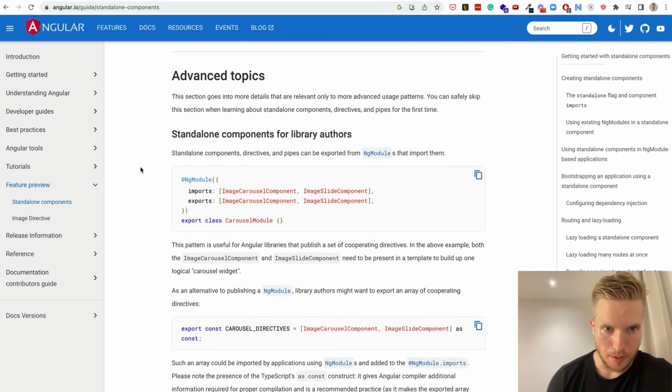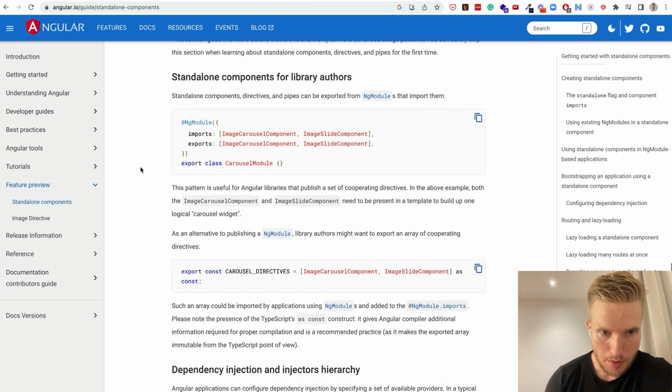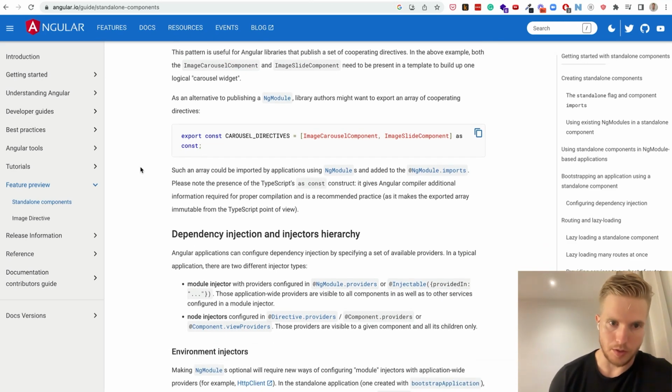There are some advanced topics for library authors, which we don't need to get into here.